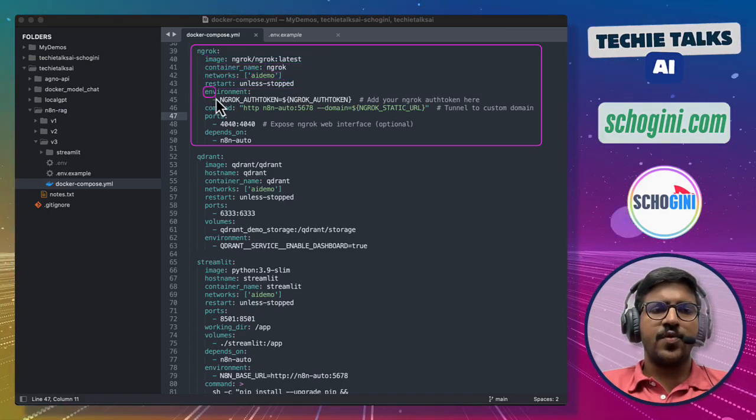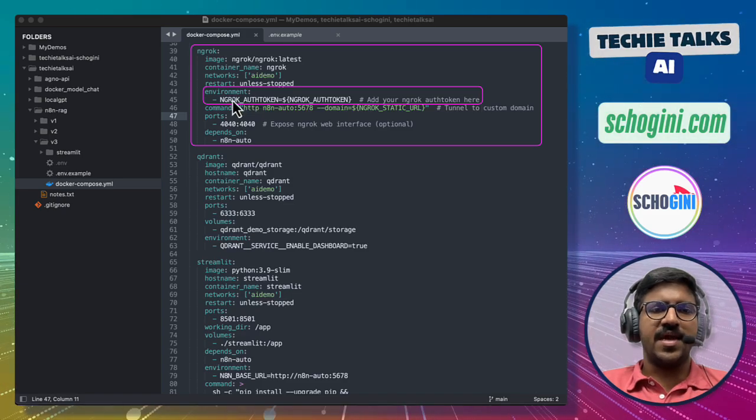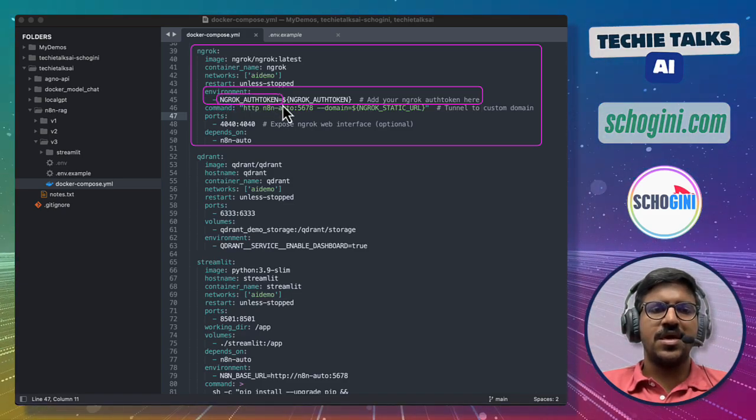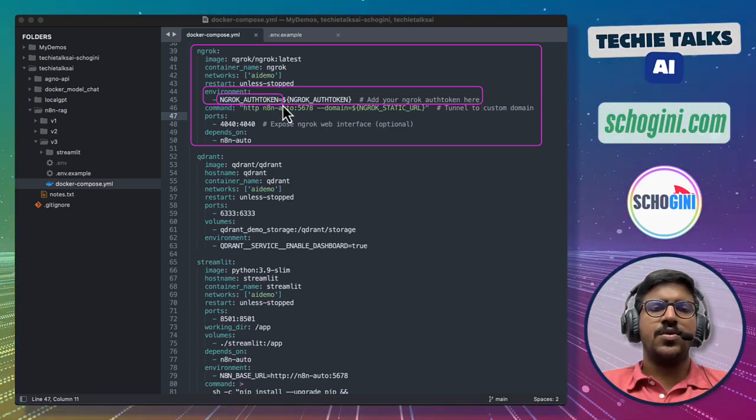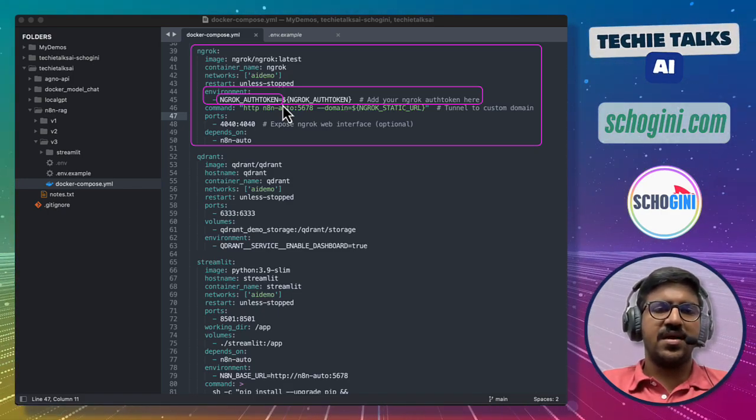Here we are providing the environment variable, the ngrok auth token. This is the token that it will use to authenticate.